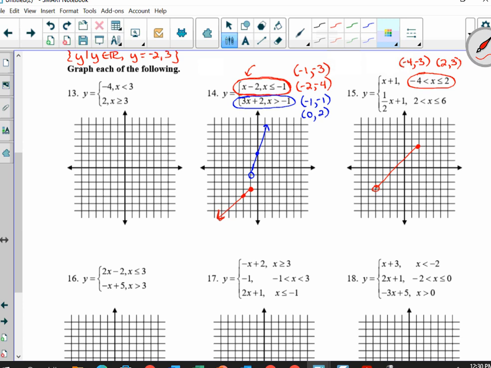So does it matter which one you start with? If you have 2 endpoints, it doesn't matter. If you only have one, like if we're going to have an arrow on the end, yeah, you need to know which way I'm going. So those are 2 endpoints. How do you know it's a straight line? How do you know it doesn't curve? Okay, fair. Do you see how these are just x's? They're not x squared or square root of x or x cubed, anything like that. These are linear, so they are just going to be a line.